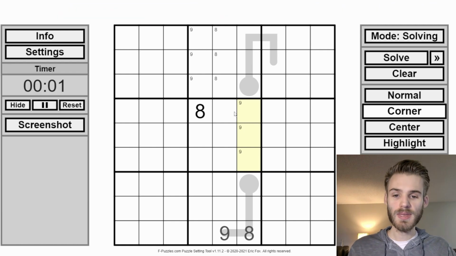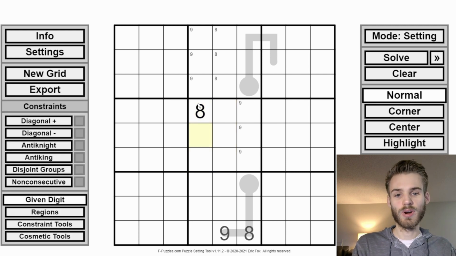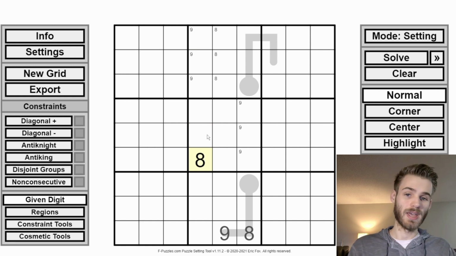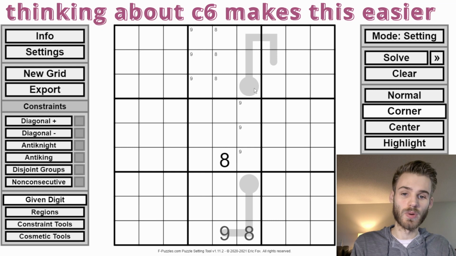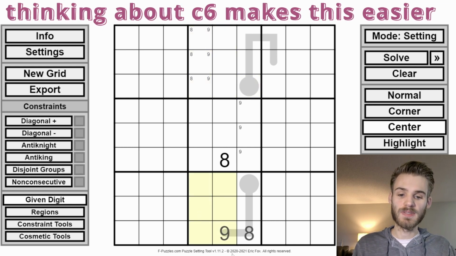You might have noticed that in this whole process, it doesn't matter if I put the 8 here or if I put the 8 here. All the logic is exactly identical. Similarly, I could do the 8 here, and that would be the exact same thing. And yeah, I could even move the 8 over here, and that would eliminate 8s from here, of course, but that would also mean that 8s are over here, and again, we would have the same idea.